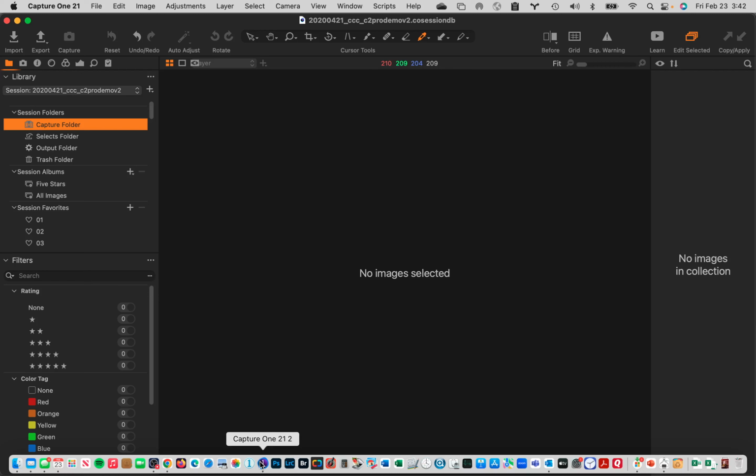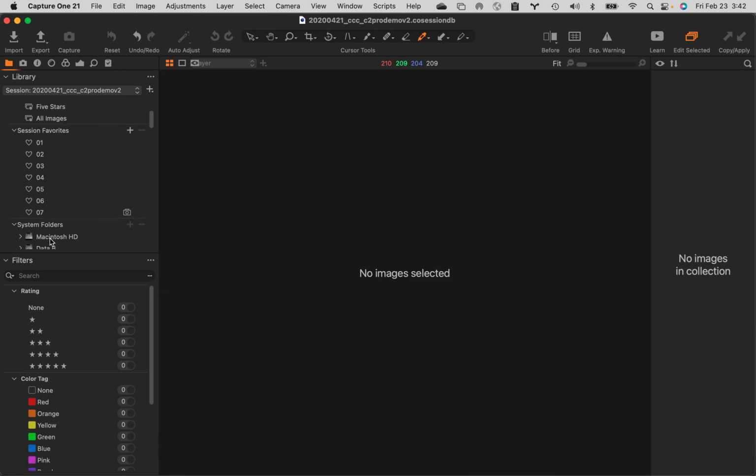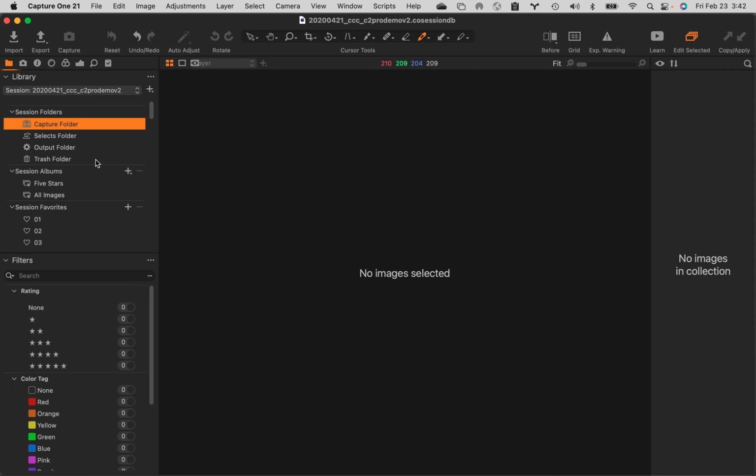Okay. Any question at all about these session favorites that really should be called session subfolders? Okay, so I want to show you something right here. I went ahead and did my control click and made this subfolder for my capture folder part right here. But I want to actually make the capture folder, the original, the parent, the folder that these are all sitting in, my capture folder again.